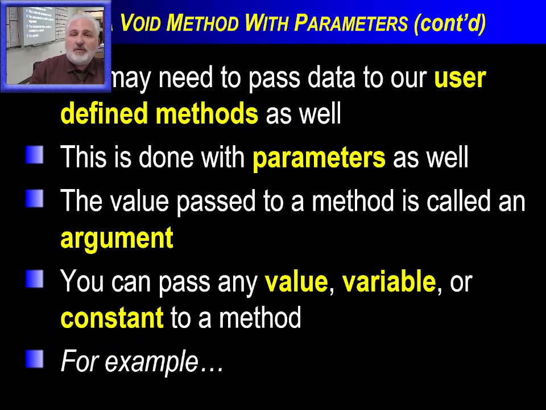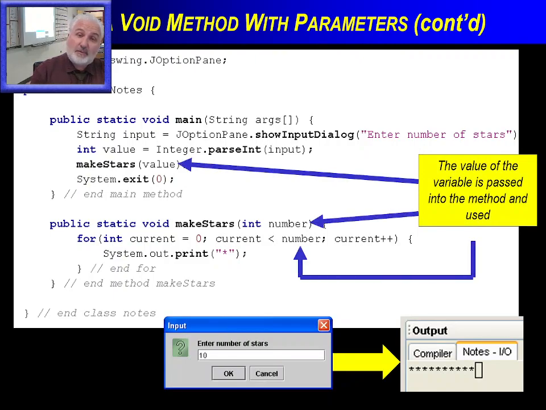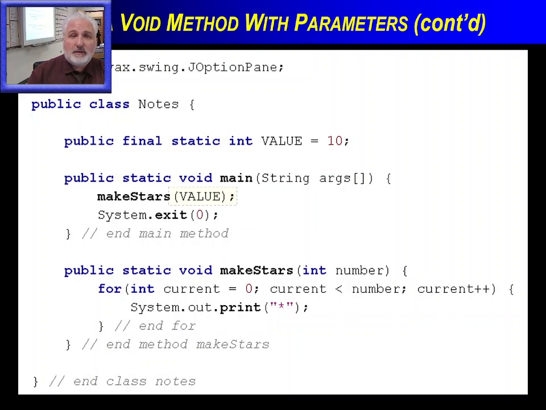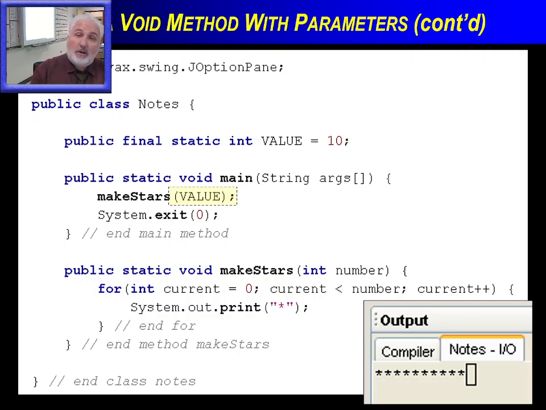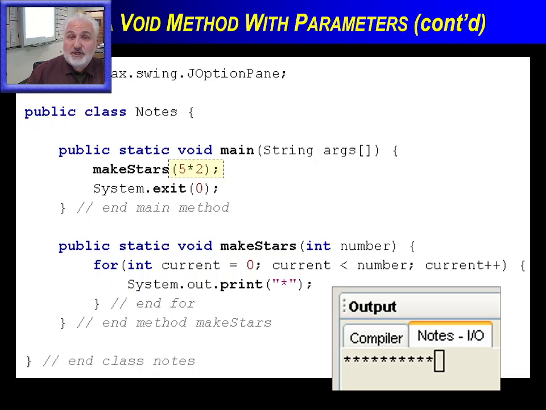When you write your method and you define parameters, you can pass any type of data that the method requires in order to function. So we made an example of a method called makestars, which now takes a parameter like a number and will write up that many stars as part of its execution. Then there are different ways it's called, where the argument is passed over to the method, as long as it fits the requirement of the parameter. So if the parameter requires an integer, as long as you pass it an integer, the method can accept it. And it can even be more complex things like equations or expressions, as long as the outcome of that expression is of the defined type of the parameter.